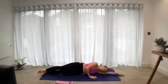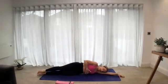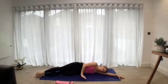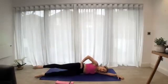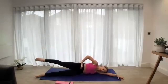So the same thing we were doing on the other side. Get yourself into position. Make sure your waist is lifted up off the mat. Very important. And then choose your poison. You can have your hand in front of you. Make sure you're closing your rib cage, so don't let your ribs pop out. The line of this exercise is usually your legs are slightly further forward, so you're not in a dead straight line. One hand in front or on your hip, however you feel comfortable. And let's start by lifting that leg up and down, up and down.